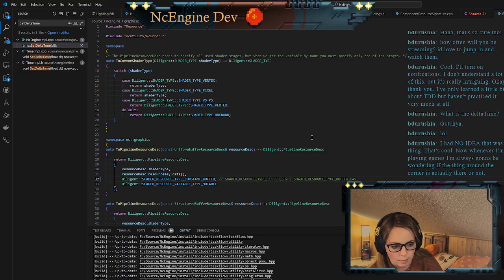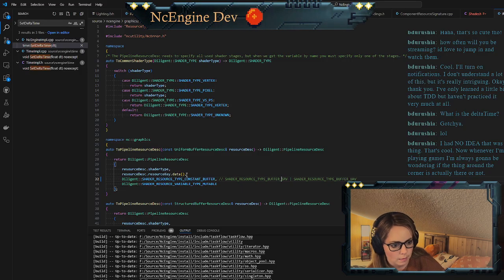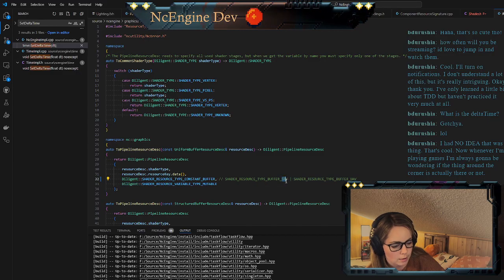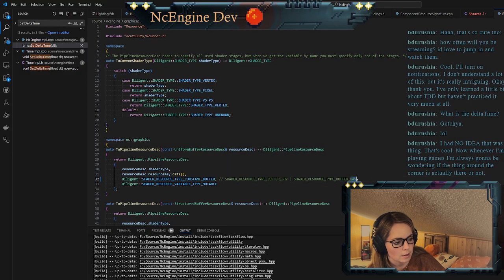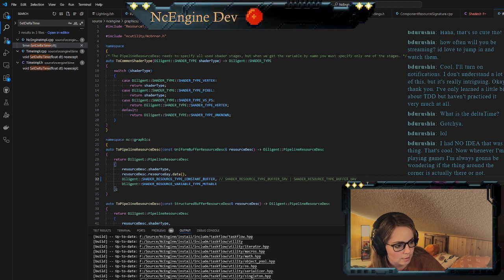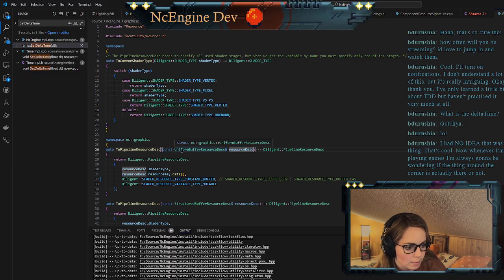But when it comes to a compute shader, we're actually going to be writing back to the buffer in the GPU, which is unusual. So we need a different type of resource type. SRV means shader resource view, which means the shader can read from this buffer. And UAV is unordered access view, which, as far as I'm learning, means the shader can write to it as well. But this is a general purpose function, so now we need to parameterize this.